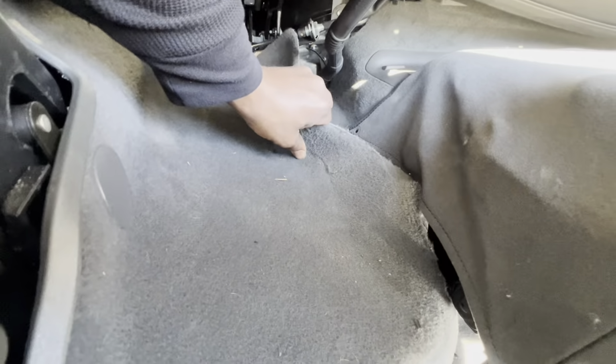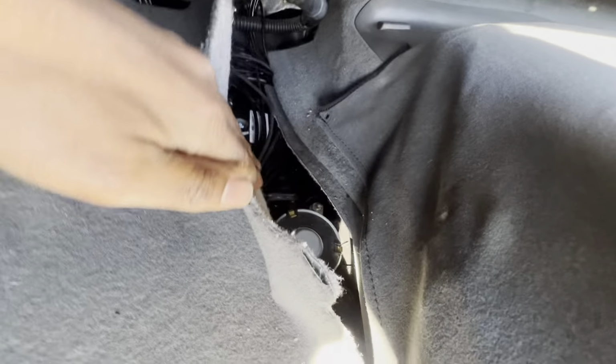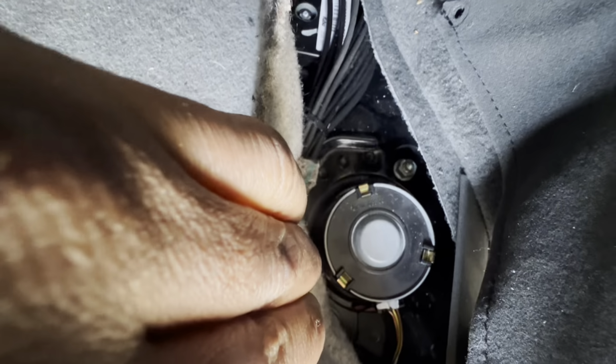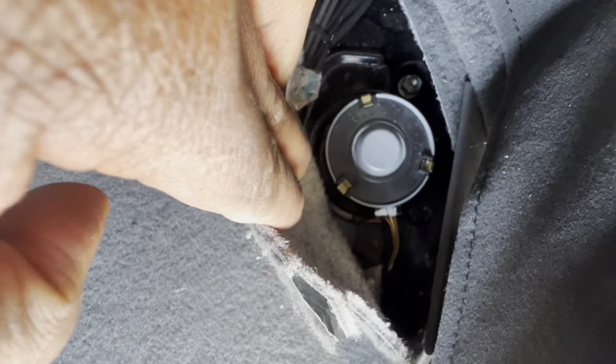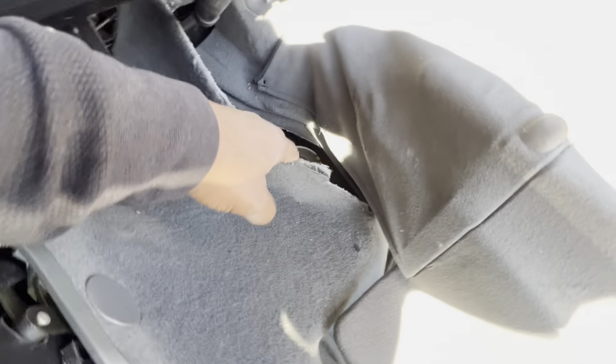Unplug. In my case, I'm doing a coilover swap. Pull it back enough where you have room. So you might need to, you got to manipulate this carpet a little bit. But like I said, you got black lines right there. Those are pneumatic lines used for the trunk, the door locks, and all that kind of stuff. The seats, I don't know. It all runs back to this air pump back here. So, pull it back far enough to get access to two bolts. There are two nuts. One in the front, one in the back. It's harder to see the one in the back. Got to pull it back a little bit. It's right there. All right? That's how you get access to it.